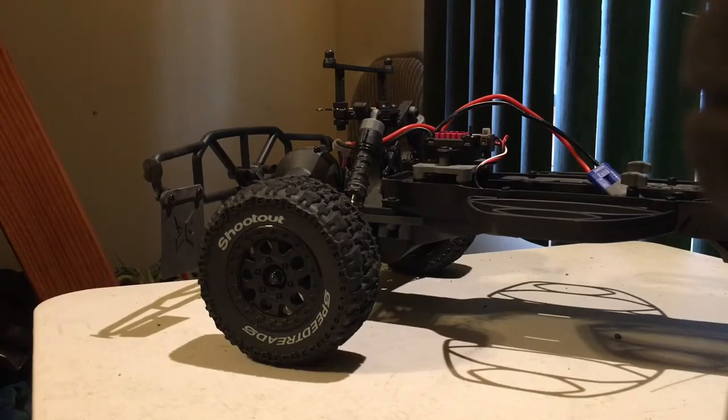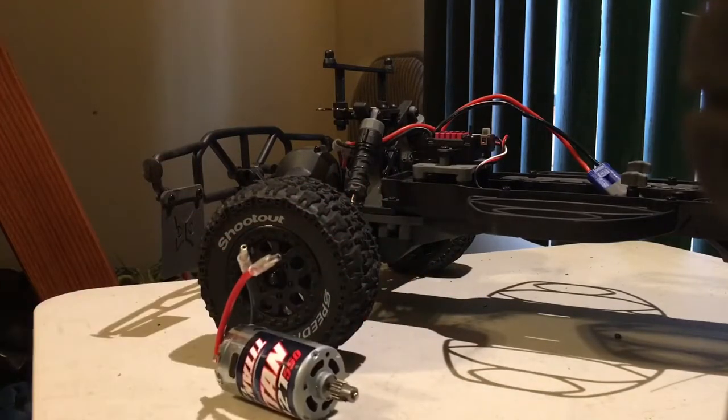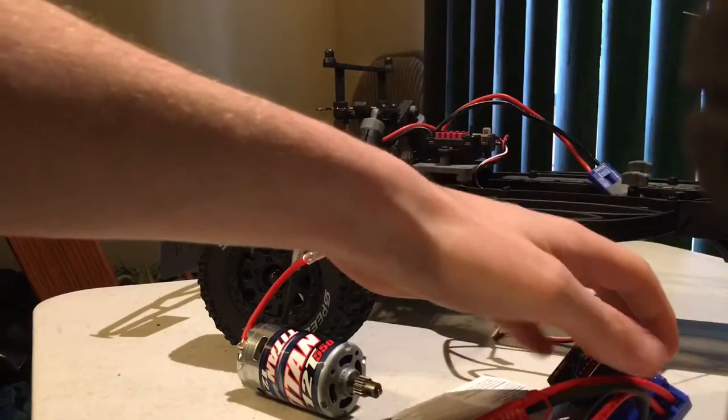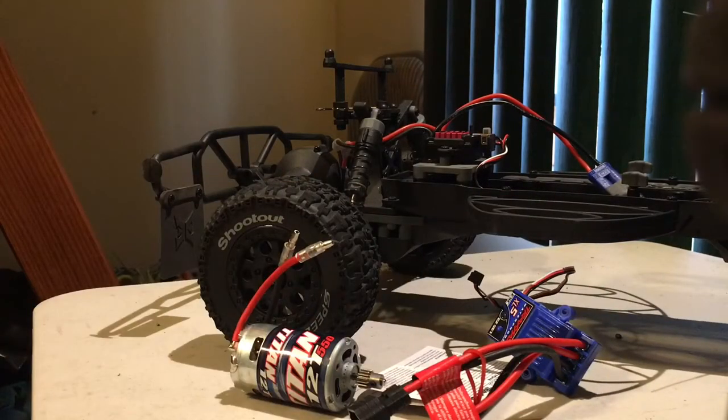Today we're going to be replacing the stock motor and speed control in my ECX Torment 2WD Brush Edition with some new electronics. We're going to replace the motor with a Titan 12-turn 550 size brush motor from Traxxas, as well as the XL5 speed control.